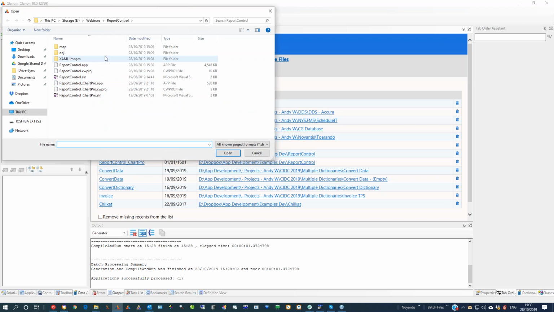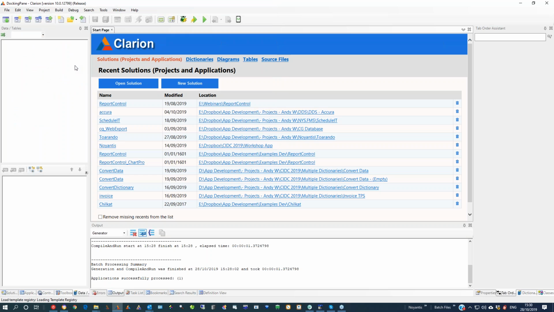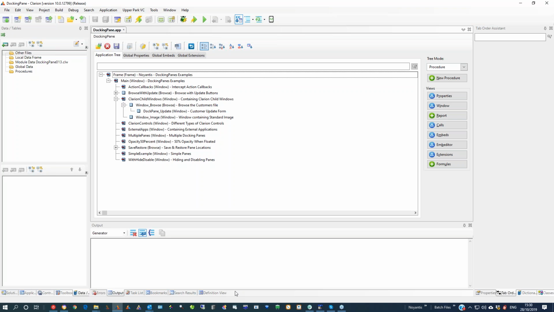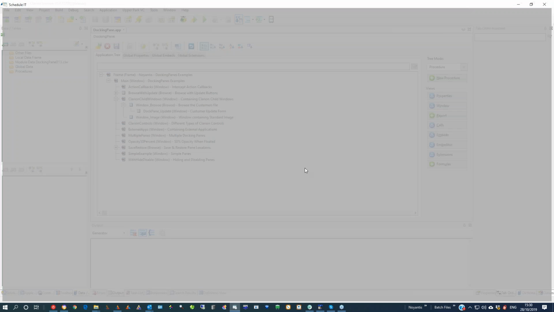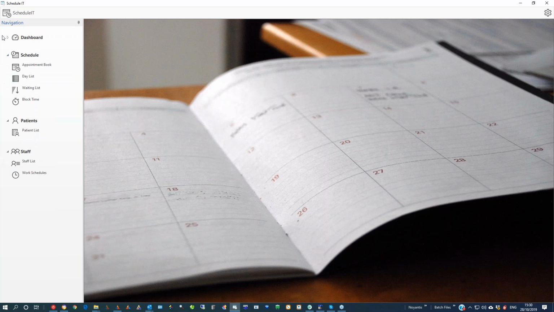Let's open up the docking pane example, just to give you a couple of pointers, and then the approach that I would use in your application. The type of approach you're using is, I'll just use one of our apps. You've got a pane on the left. Now you also have a pane on the right as well, if I remember correctly, and then you have what I consider to be the work area in the center.